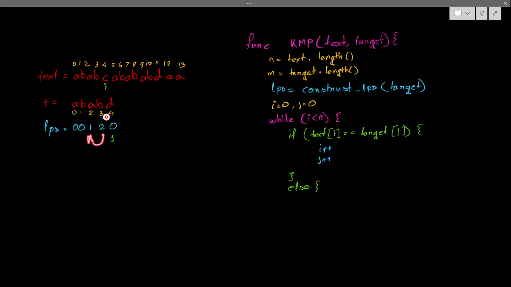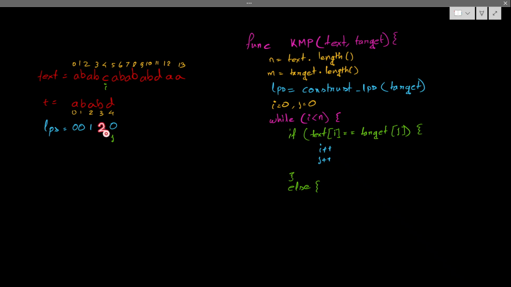Why the second character? Because before 2, it will check this AB. I am checking this case for this character: is it a part of any longest common prefix or suffix or not? It says something is there, so it is a part of the longest common prefix, of length 2.